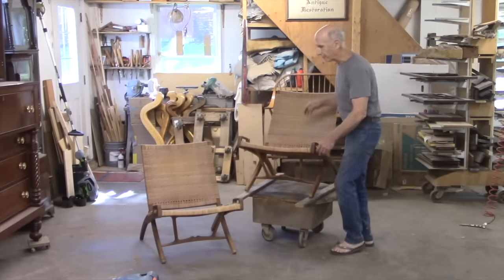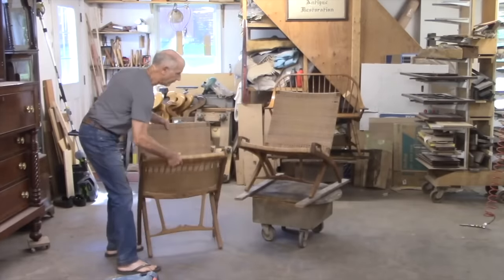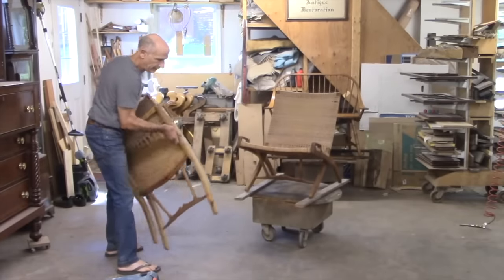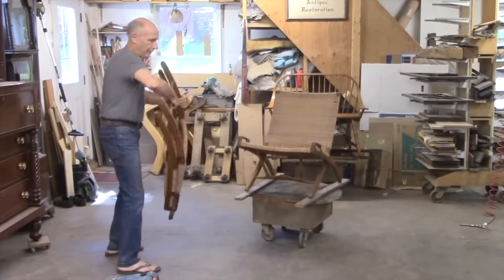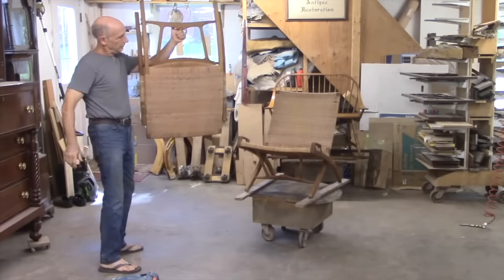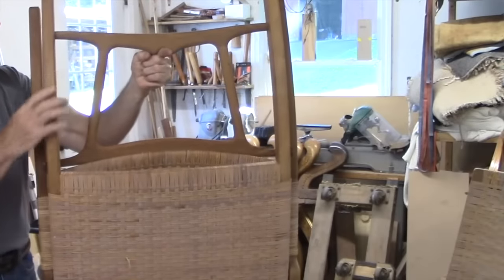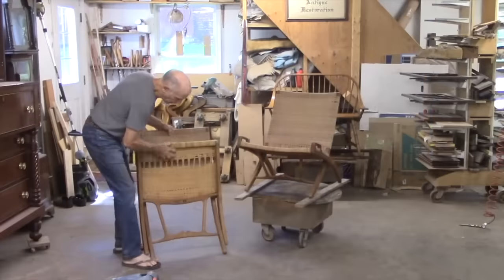And like I said, they're folding chairs. They fold up and then they're designed to hang on the wall. This little wishbone thing here. And you can see they're also branded here.